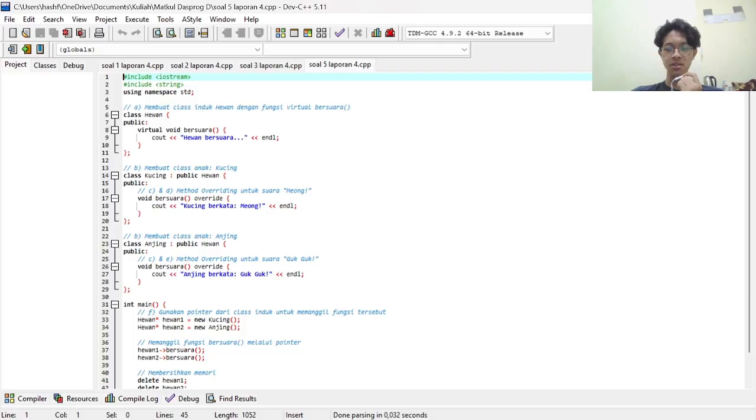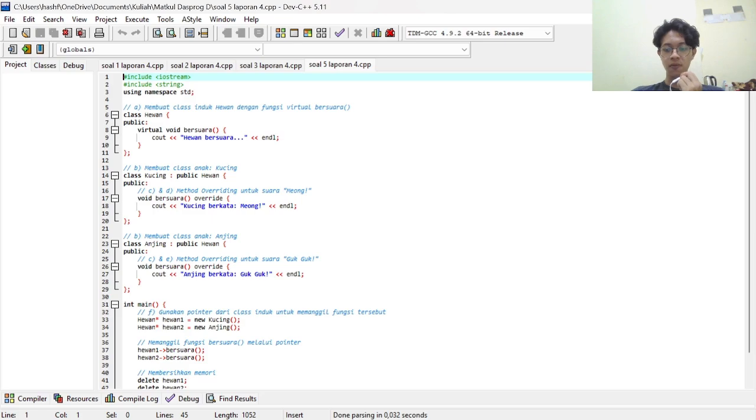The kucing and anjing classes are child classes derived from the hewan class. Each class overrides the bersuara method to produce a sound that matches the specific animal. Polymorphism is implemented using a base class pointer that points to an object of a derived class.